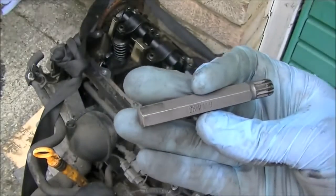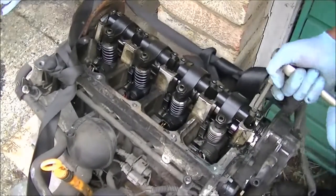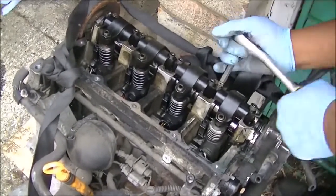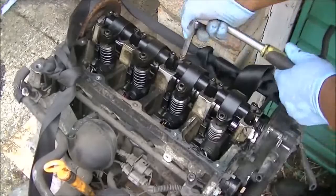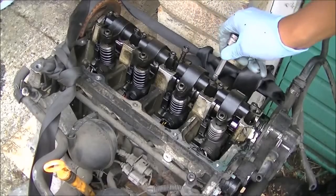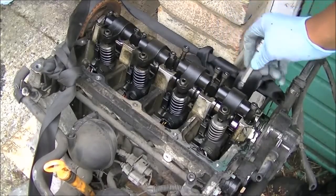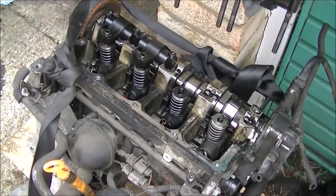You're going to need this M10 spline socket. You can buy them on eBay or from my website. And next job is to remove this rocker, the injector rocker. Now it's going to be a bit tough here because once again it gets hot, but just be careful. This is why it's important to have the correct tool, because if you use a torch or anything else, it will spin them out. So like I did with the rocker cover itself, loosen them first and get them to a stage where you can actually undo them by hand. This is, to me, the safest way. Once you've loosened it up, carefully raise it up, making sure you bring all the screws with it and nothing falls into the head itself.